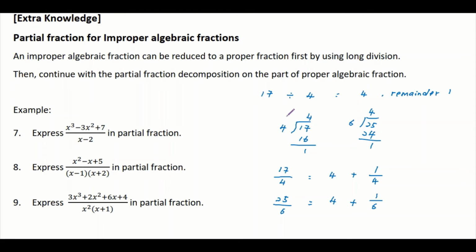Oh yeah, just to let you know, the extra exercise I put in exercise 7a is the question for improper algebraic fractions. What you need to do is basically just long division. If you want to do that exercise, you might need to at least go through example 7 that I am going to do later. If not, you can just skip example 7a. But do practice your long division.